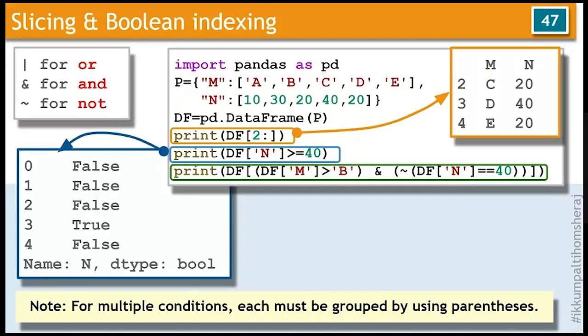So you can see here the result. The first row, the value of N column is less than 40, and that is why it is false. This is also false. This is also false. As soon as you encounter 40, it is going to be turned true, and then at 20, it will again become false. So in one single step, you are able to figure out, suppose you are checking somewhere eligibility of people, whether they are eligible to perform some task or not, or whether they are eligible to vote or not, or whether they are eligible to get retired or not.